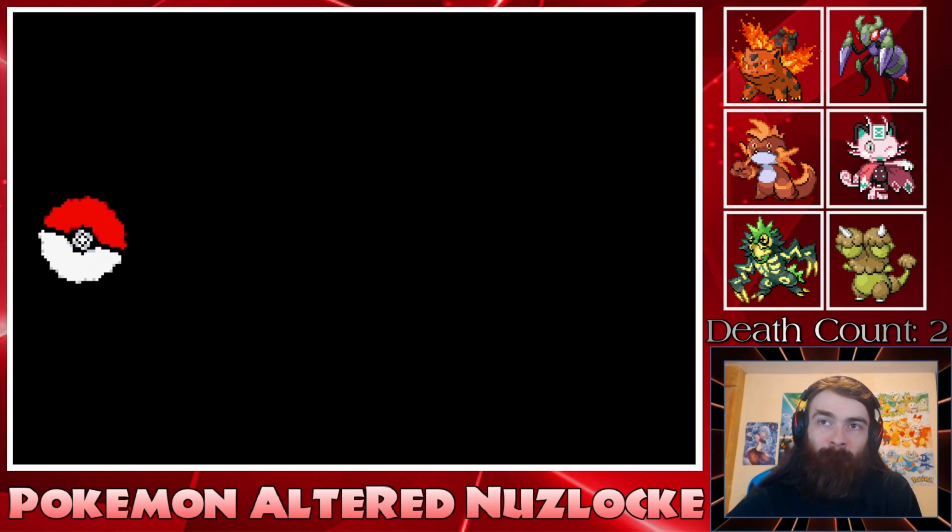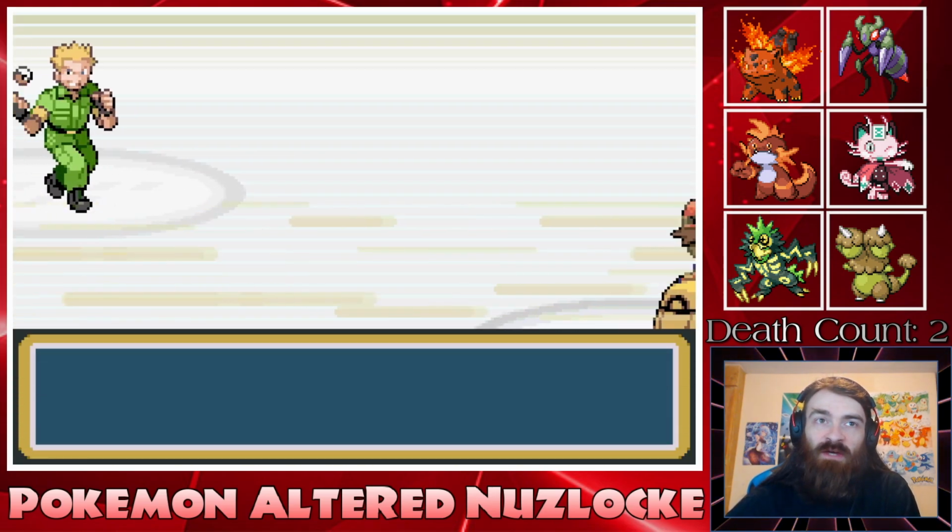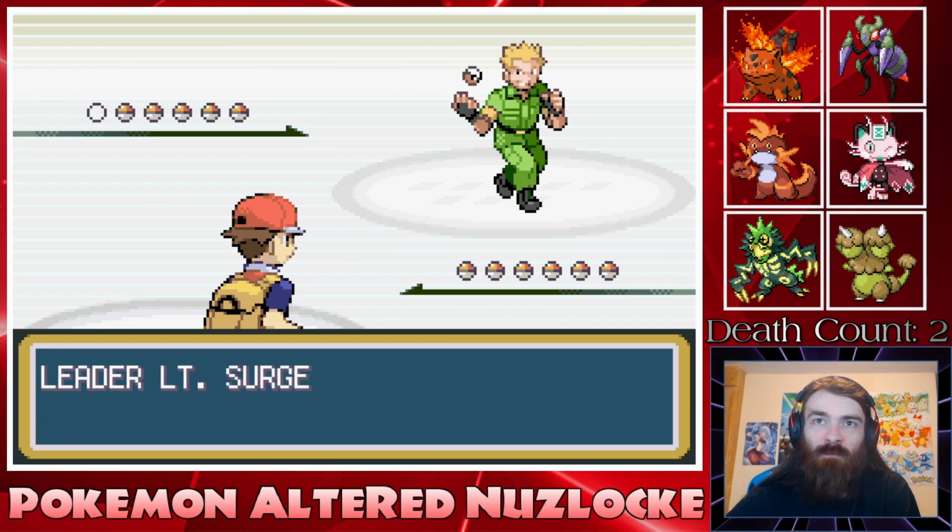Can you do that to Bunt? Can you paralyze Bunt with a Thunder Wave and then Bunt just like one-shot your entire team? That'd be cool. Five Pokemon.